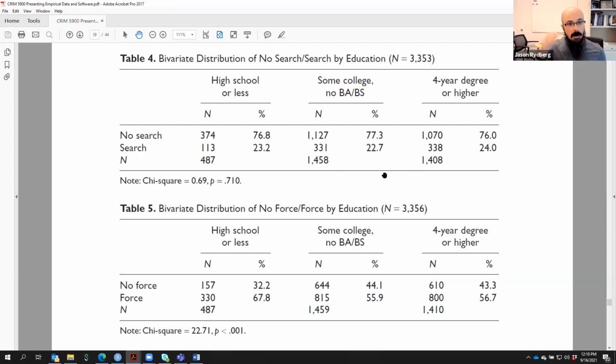Okay. So here's another example, some contingency tables that I used in my own research. Again, this is the effect of higher education on police behavior in terms of searches, in terms of force. So here are some contingency tables in action. We can see with these percentages that more force is being used on those who have just a high school education or less, and pretty equivalent amounts, but less so, for some college or a four-year degree. So it doesn't look like there's a difference between these two, but we see the difference here.